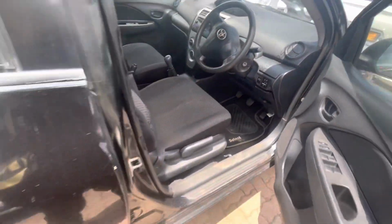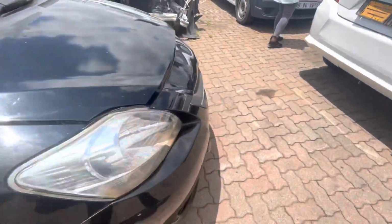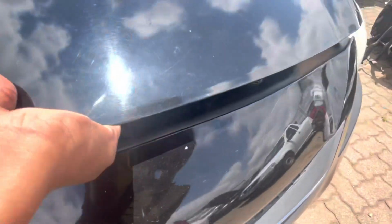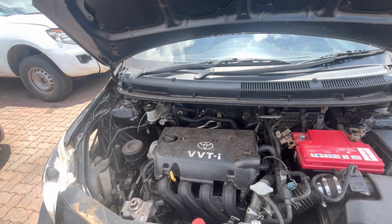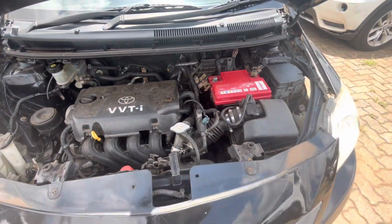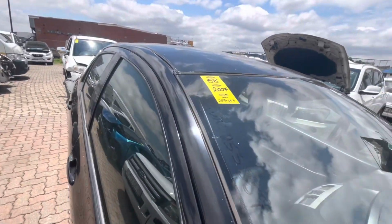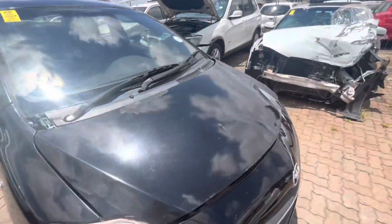So I had to open the bonnet and see, guys, because I heard all the Toyota engines are the same. If you take a Quantum engine and put it in a Yaris or put it in a Corolla, whichever Corolla, it will still work. So it's kind of an amazement that all Toyota Corolla engines are the same. And the current bidding at that moment was 44,000. Guess how much it got sold for? It got sold also for 44,000. It didn't go up or down.